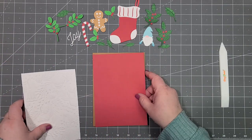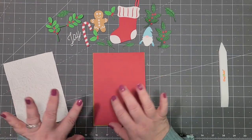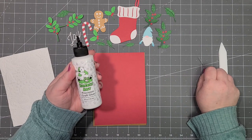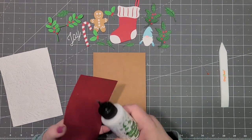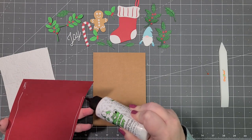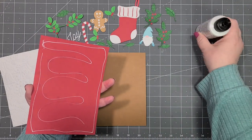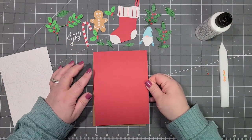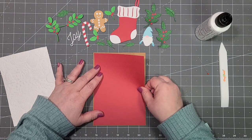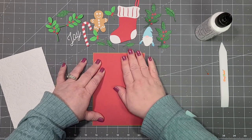The first thing I'm going to do is glue down my red piece — that's just to kind of highlight a little bit around this part. I'm using Bearly Art glue. When you're gluing things down, you don't need to put an exorbitant amount of glue. Just a little bit — it has a very fine tip on the bottle. You just want enough that's going to hold it.